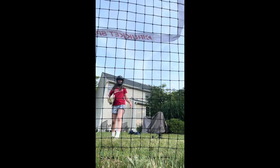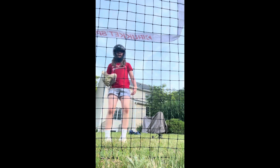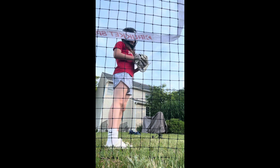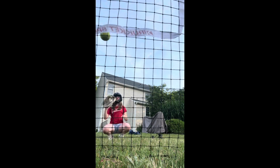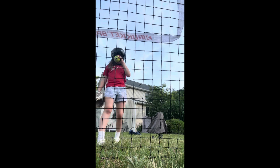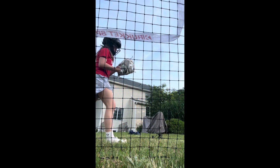Also, if you get a ball, and the runner on first is running to second, stand, pop up, put your foot outward like that, and then step like that, and then throw, just to get a step closer to second base so it's easier to throw. So, like this. Throw. Like that.